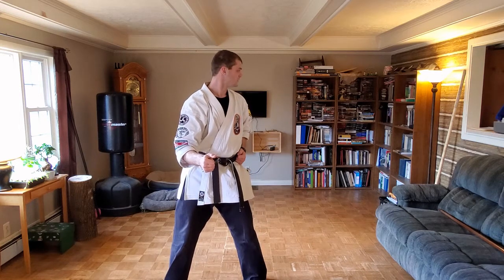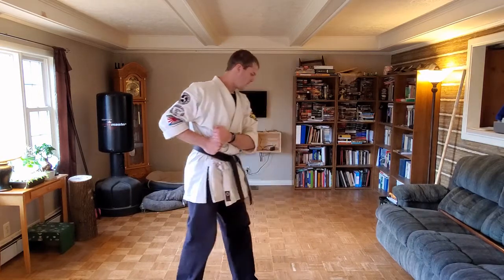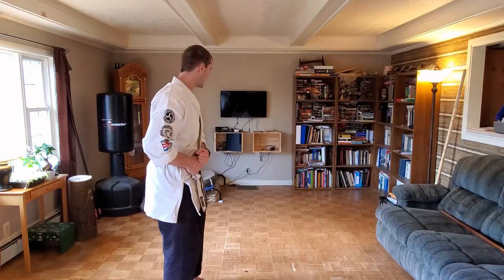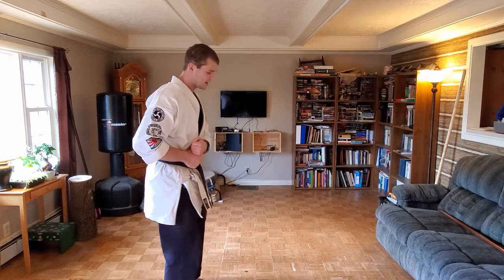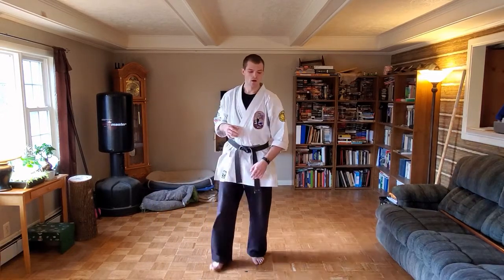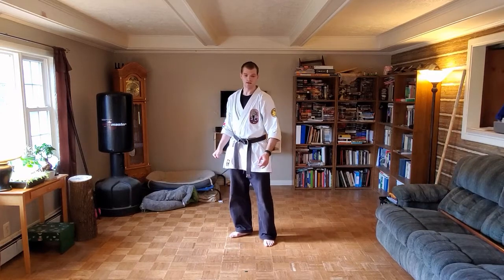I look over my shoulder. I see this guy. So he's coming at me. This move has a couple different versions to it. The one that I like the best, the one that I think about while I'm doing the kata, is they come in. I back fist to try to keep him back and away from me. He kind of takes a step back because he sees where my range is. And what I'm going to do is come up and do basically a crescent kick to the side of his face, and come in and attack him that way.